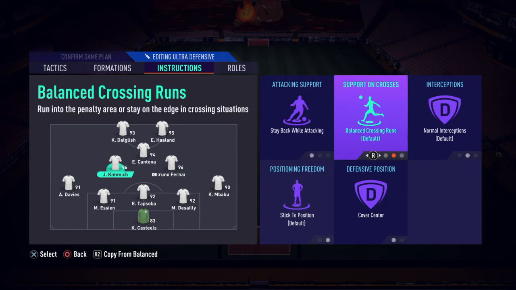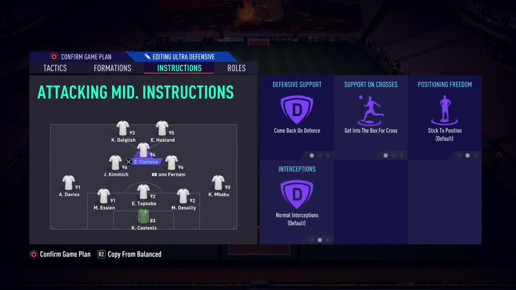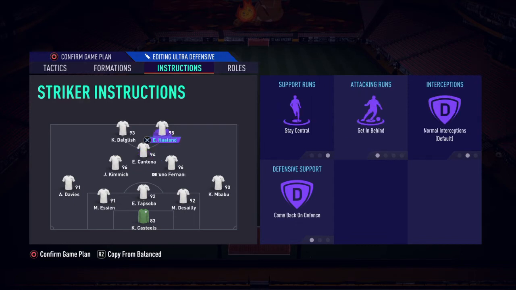You want both your centre mids on stay back, cover centre. Don't know why he's getting to the box for the cross. Yeah, and normal interceptions as well. You don't want them pushing forward to intercept or anything. You want your CAM on come back on defence and get into the box for the cross, just in case you do counter attack. You obviously want both your strikers all the time. You want your strikers on stay central, getting behind every time, and you want one of them on come back on defence and the other one on basic, just in case there's an opportunity for you to attack and seal the game.